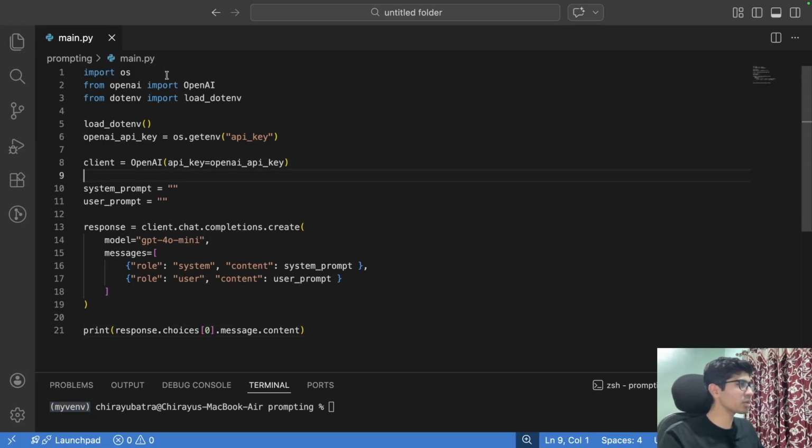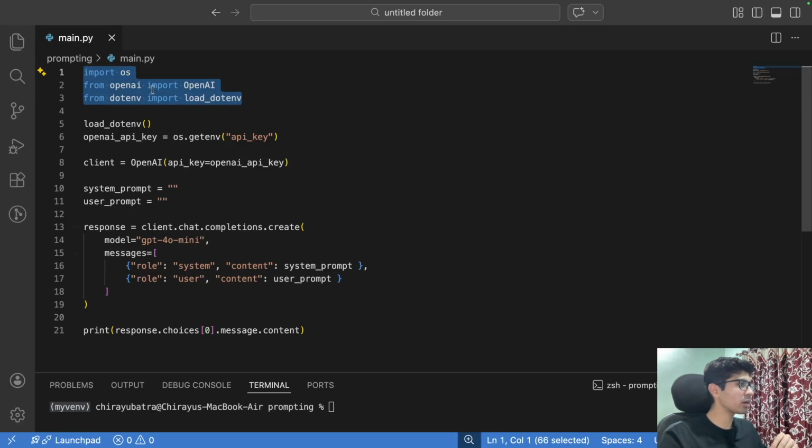So these three imports I've done. The first import is import os, for which you don't need to install any library. The second import is OpenAI, because I'll be using the OpenAI client, in which I'll be passing three things. The first thing, my OpenAI API key, which will authenticate me that I've paid something to OpenAI to use the model. Second is the model name, the model which I'll be using. Here in this scenario I'll be using GPT-4o mini. You can use any type of model. And the third thing we'll be passing is our prompts.